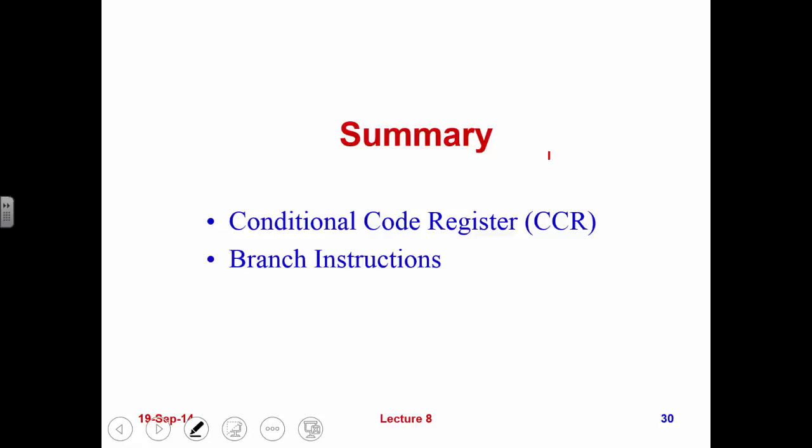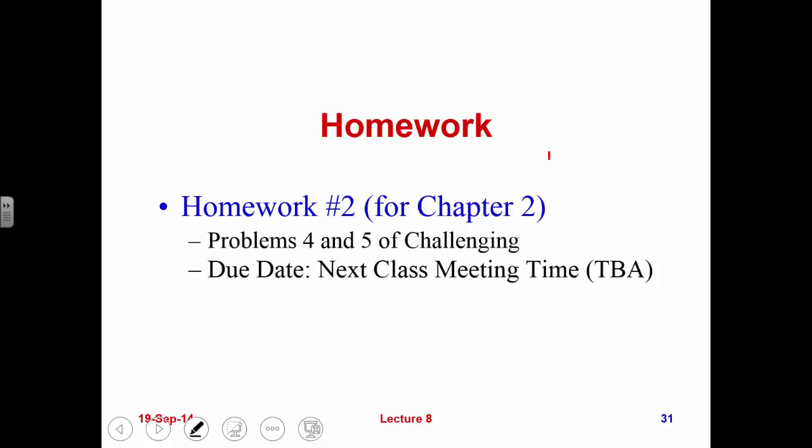By this, we come to the end of lecture 12. We mainly focused on the discussion of branch instructions. Of course, we also did a few examples for the condition register flag bits, and I showed you how these bits come about. This lecture is very, very important, and as we move forward, we will see the branch instructions are very, very useful. Also, we have another homework. I want you to start working on problems 4 and 5, which are the challenging part of chapter 2. I want you to try. That's pretty much what we have for lecture 12.